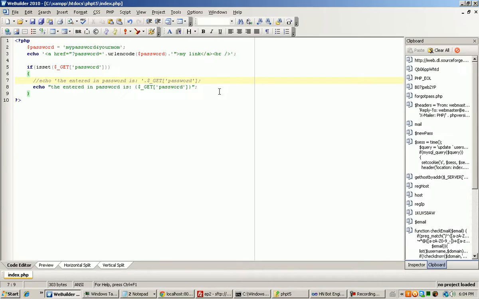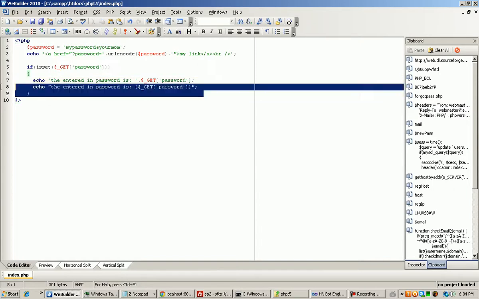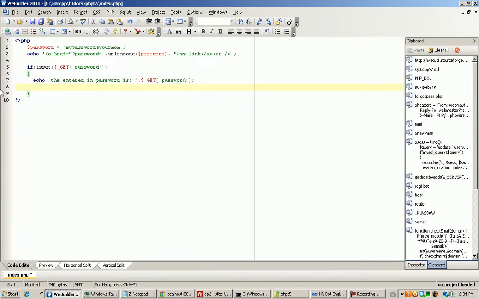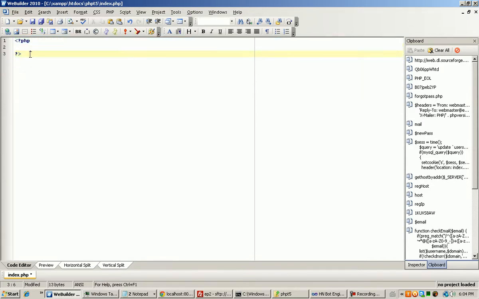But which one is more efficient? It's a tricky one. I haven't done the tests, but I'm pretty sure that the double quotation marks is very slightly more efficient in terms of processing time. However, this is easier to read, right? Because your editor will be highlighting this, right? Woo! Highlights the variables for you. Anyways, I guess that's pretty much it. Oh, that's not quite it for get variables, but almost it.